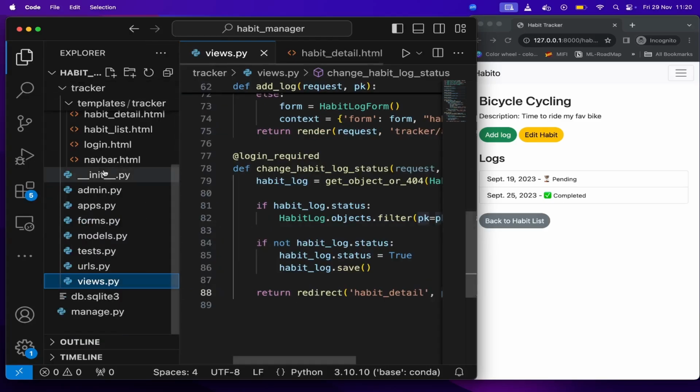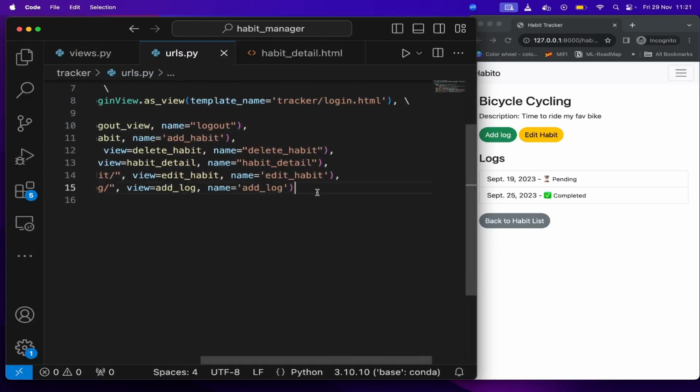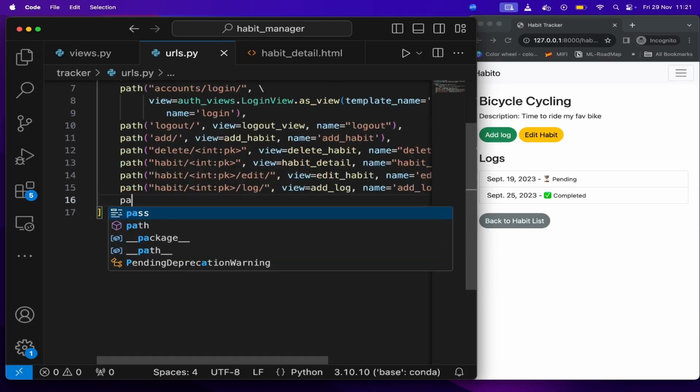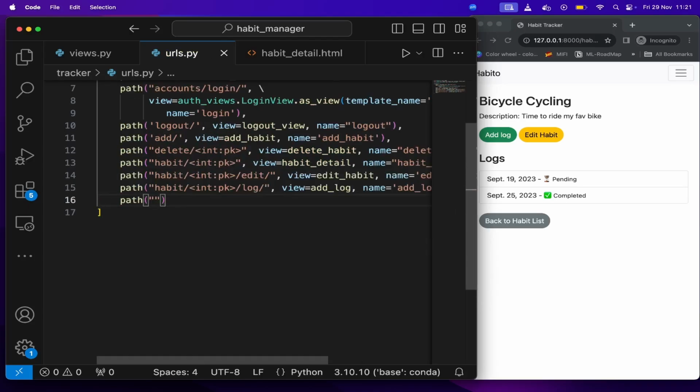Close this, move to urls.py, and then here we'll define a new path. Let's give it a simple name.